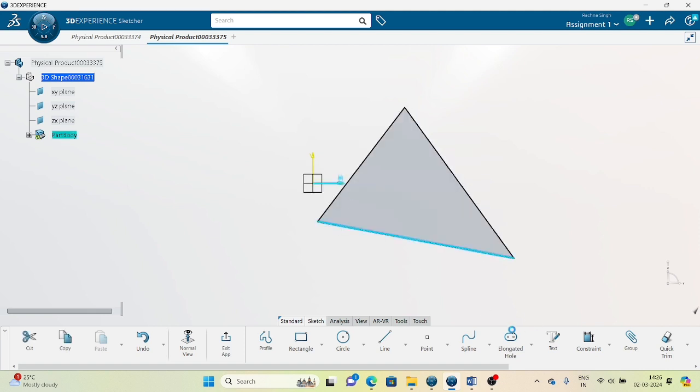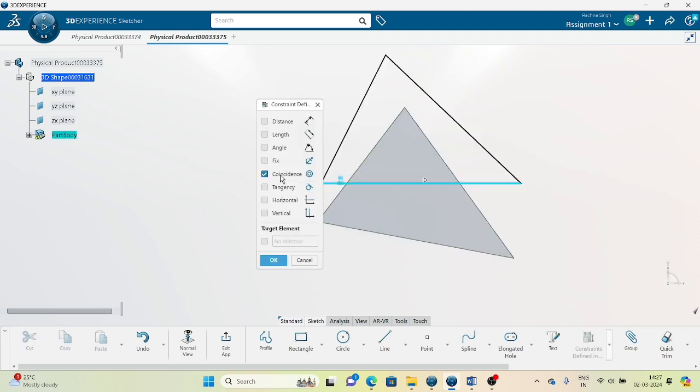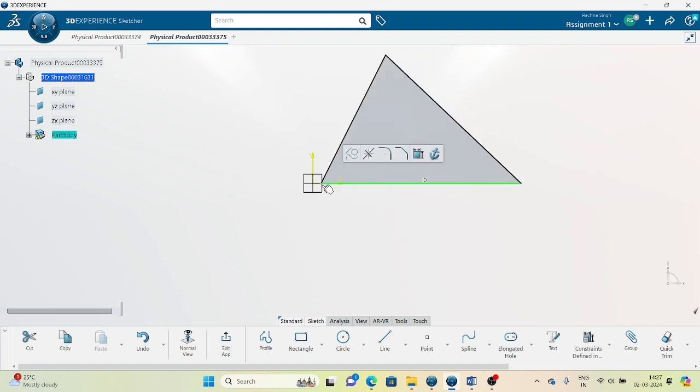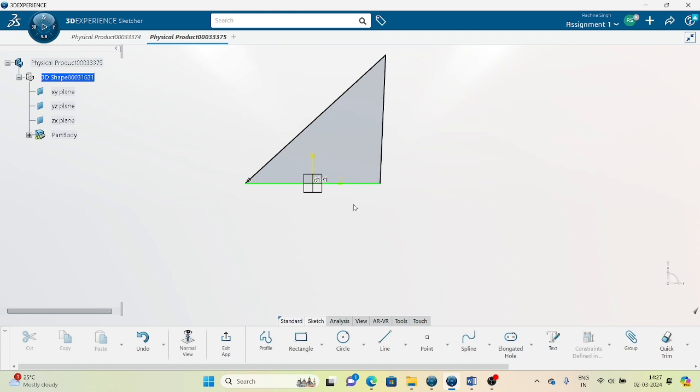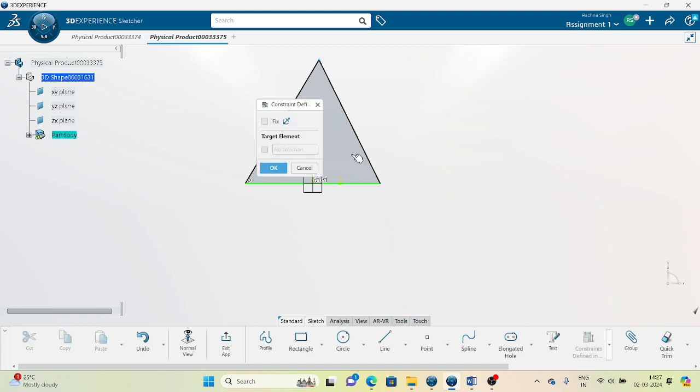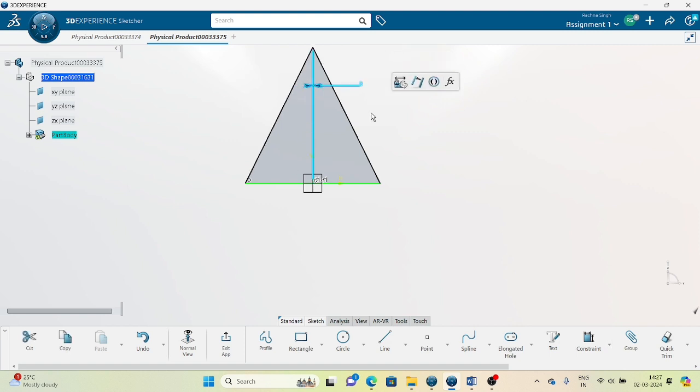I'm just making this and this coincidence, and I'm choosing this and this to be midpoint, because I want symmetry of this line and I want to define this line and this point also in the same linear coordinates.